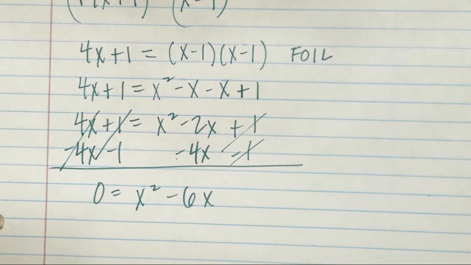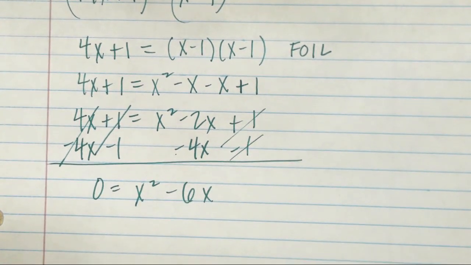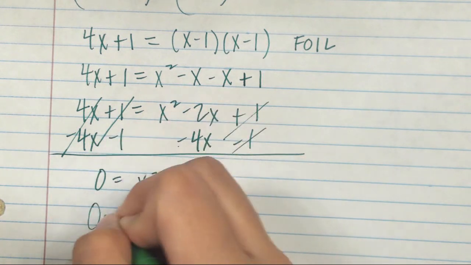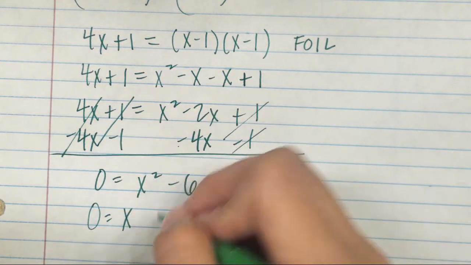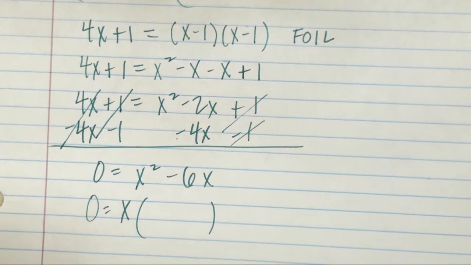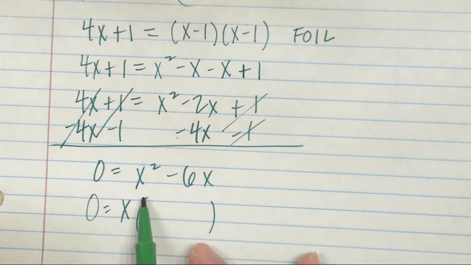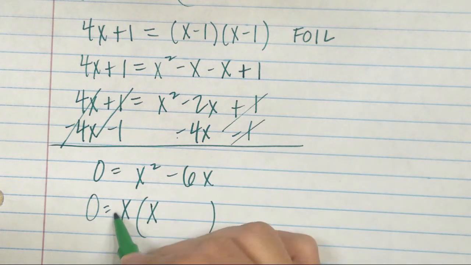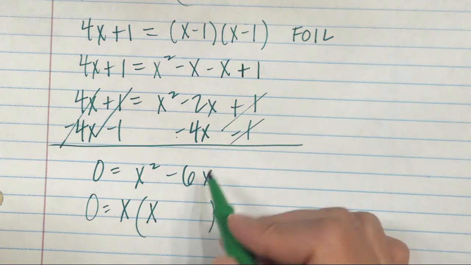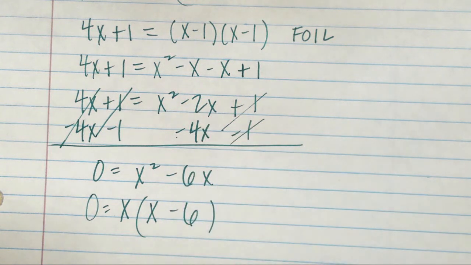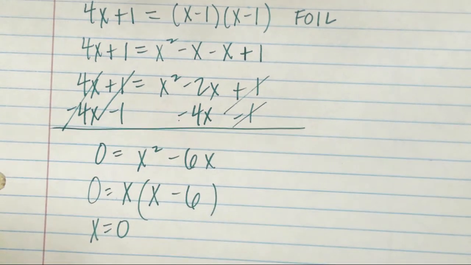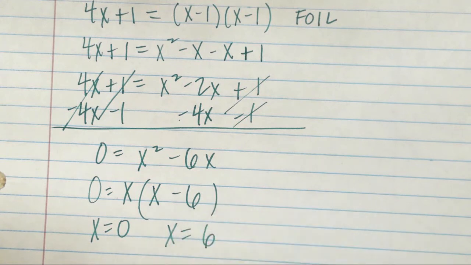Now this is from a while ago. You have to remember your factoring rules. Both of these I'm going to factor out the GCF. They have an x in common. So I'm going to factor out the x. Do my little factor bubble. How do I get back x squared? I'm going to be x times x equals x squared. And then x times what gives me negative 6x? So this will be negative 6. So equaling both to 0, I get x equals 0 and then x equals positive 6.